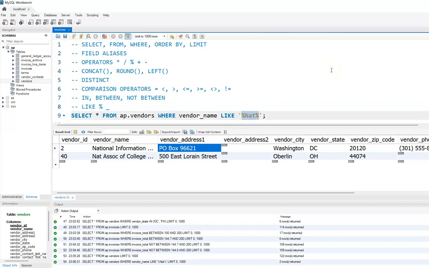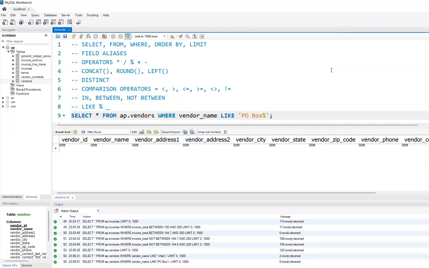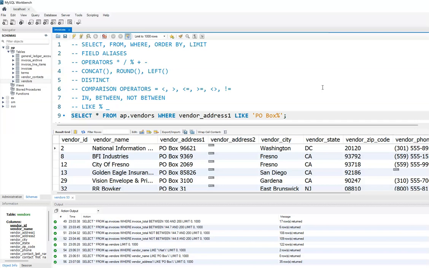So we could say PO box %. So we can say where vendor address 1 is like PO box %. Now it's going to look at the beginning for these characters, PO space, in this case sensitive, BOX, and then 0 or more characters, could be anything.